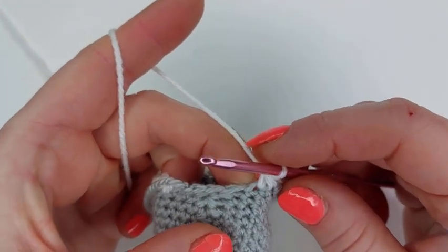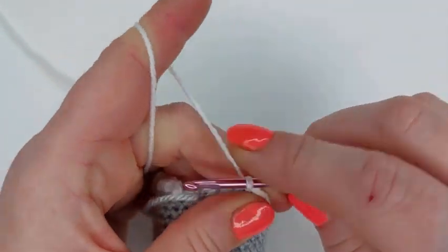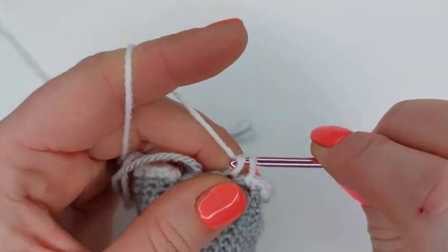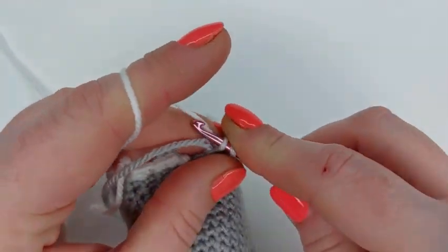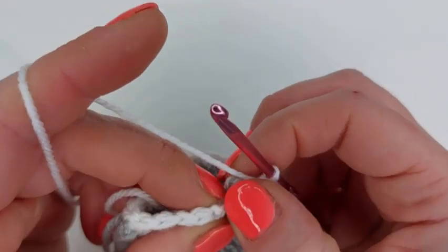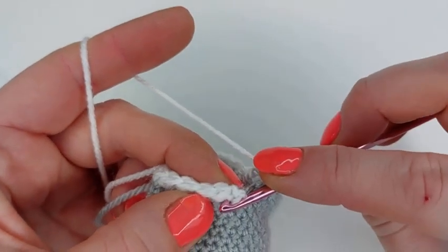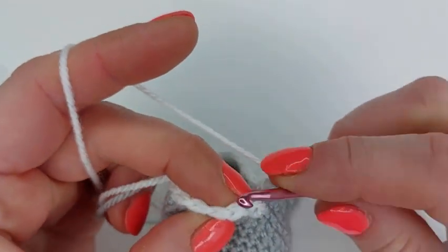And now we're going to do another three double crochet. So one, two, and three. And then lastly, we're going to slip stitch to the very first stitch. So that's this one. Let's see. Yep, this one here.